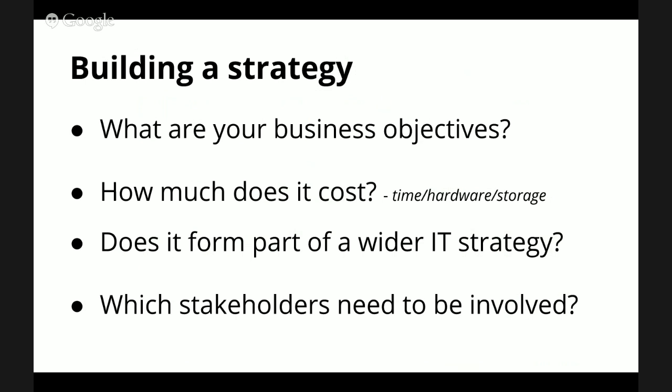So before we start, we'll look at building a strategy. First of all, what are the business objectives? Why are we doing an end of year rollover? Also, how much does an end of year rollover cost in terms of staff time, hardware, additional storage, backups? All these factors must be taken into account. Does it form part of a wider IT strategy? Is it more of a quality strategy? And you also need to identify which stakeholders need to be involved in the process, whether this is Moodle teams, MIS teams, SAS teams, IT support, perhaps library teams, and the e-learning teams.